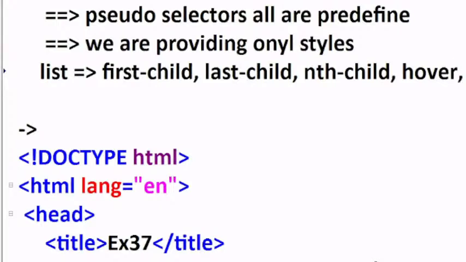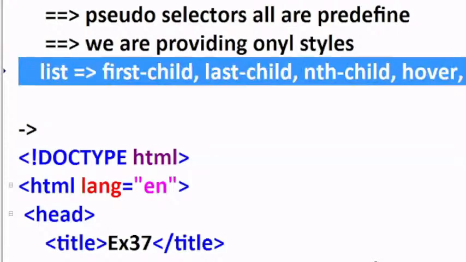One more is focus. One more is blur. One more is link. Next is active. Next is visited.